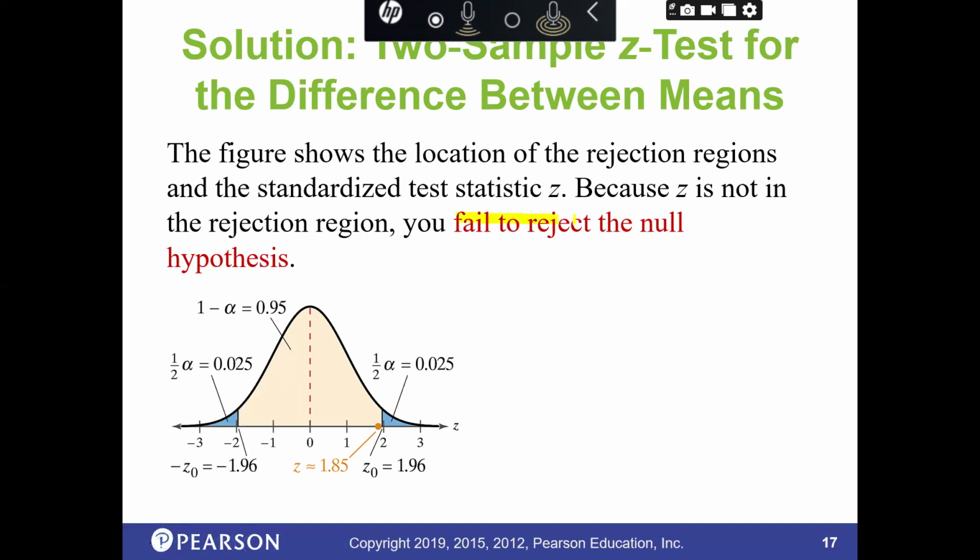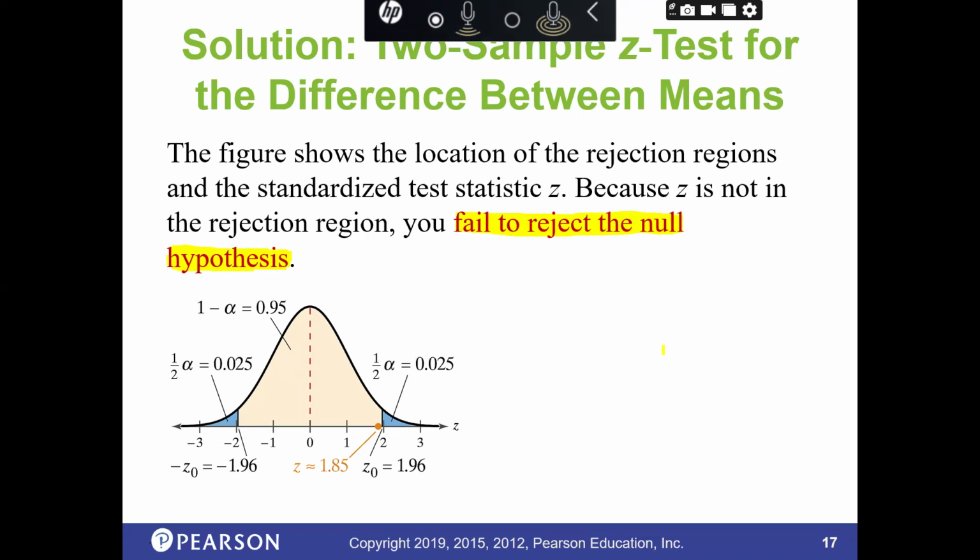So here it is. The two words we need is like this: fail. We failed to reject the null hypothesis, because we assume it's true in the beginning. Okay, and then we go back. Our claim is the null hypothesis or the alternative hypothesis. What's our claim? Alternative, right? It's a watchdog group said there was a difference, right?